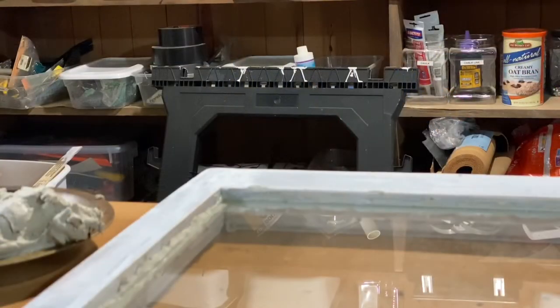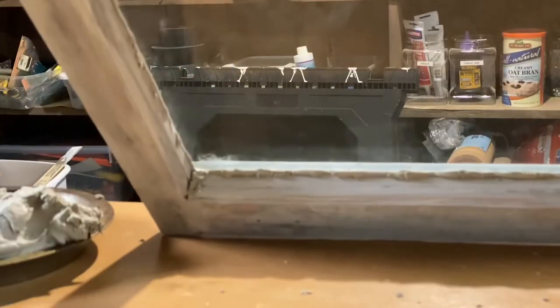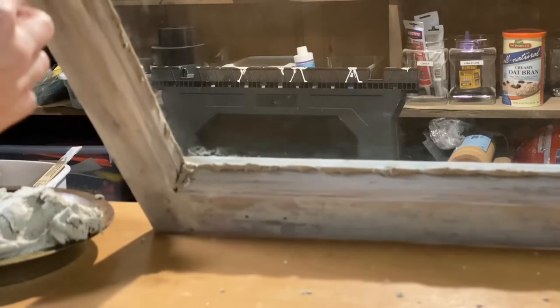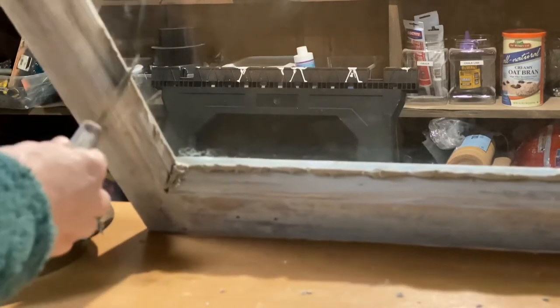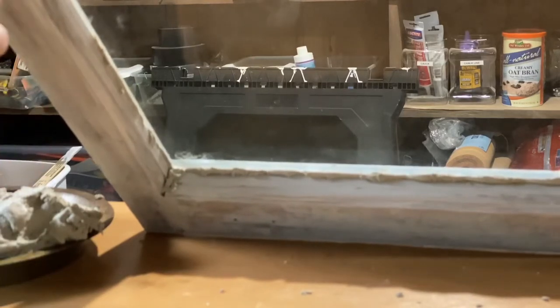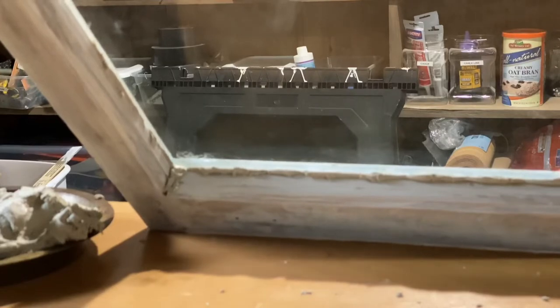Once you have quite a bit of experience, you won't question the thickness of your backbedding anymore. But while you're getting used to it, you can gently lift up your frame. Remember, there's nothing holding that glass in permanently right now, so be careful. And just give a little scrape. We're going to clean that off later. Ooh, and you can see that we did a pretty good job here. About 1/16 of an inch, sure enough.